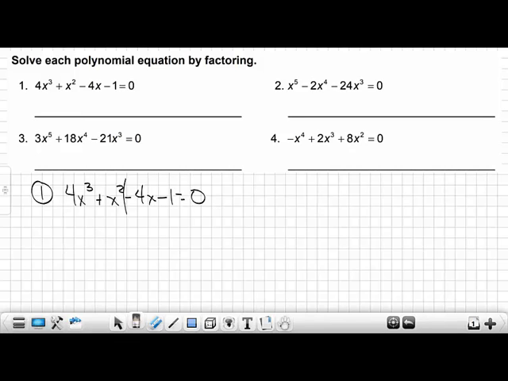Can't do 4. X, how many of them? She's right. Squared. Okay, if I factor out x squared, I've taken 2 x's out, so I've got 4x left over here, plus 1. Kaylee, what will I factor out of the second set? Close. Negative 1, because I want to change that to a positive. Kaya? I took 2 x's out of this, and this has 3, so now they just get down to 1x.